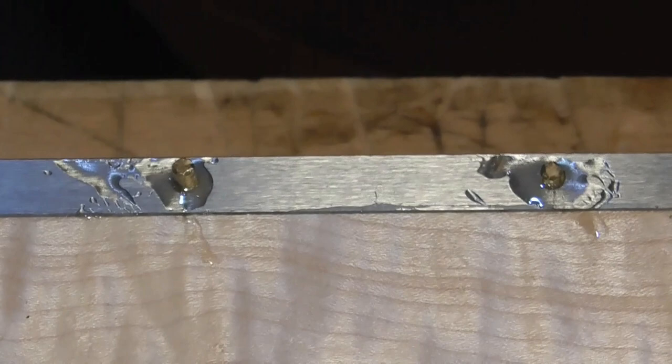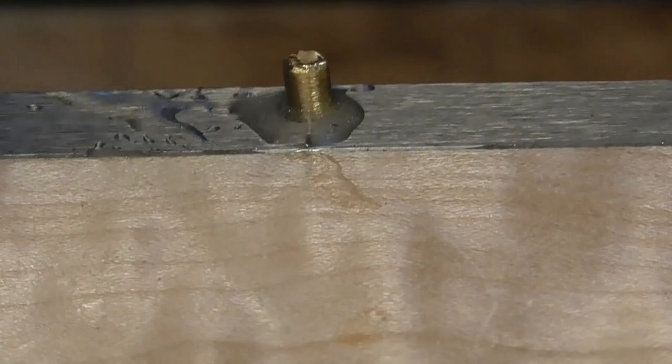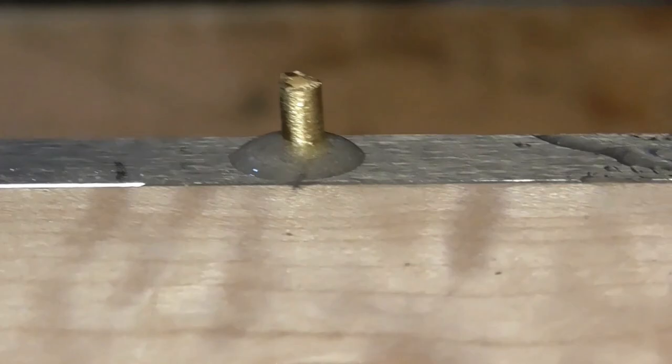This little, the ends of these little pins sticking out like that. That's all it is. It's a 1/8 pin. This is what it looks like from the side.